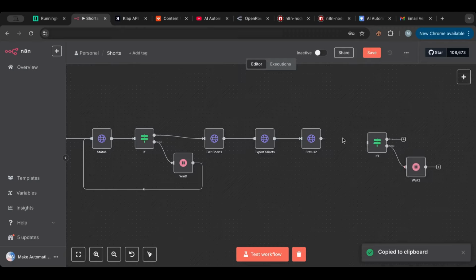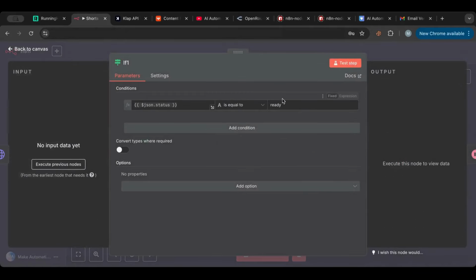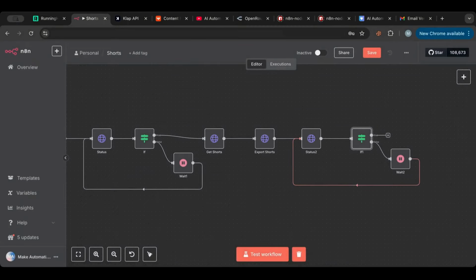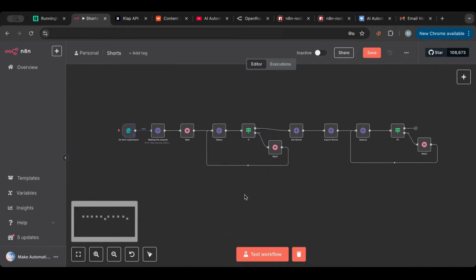Okay, so put that in here, and then here the same, so it will be the same kind of workflow that we did there. And here it's going to be the same. If it's ready, we will get the URLs here.